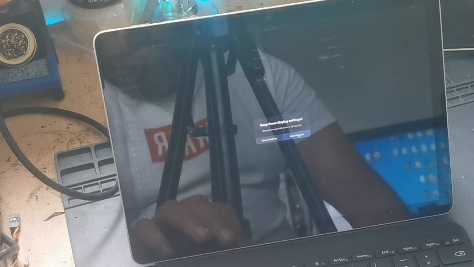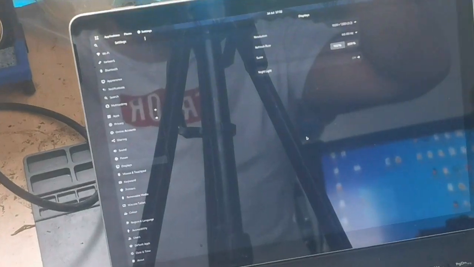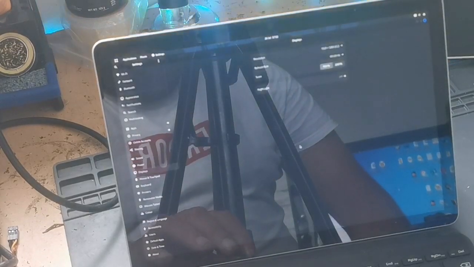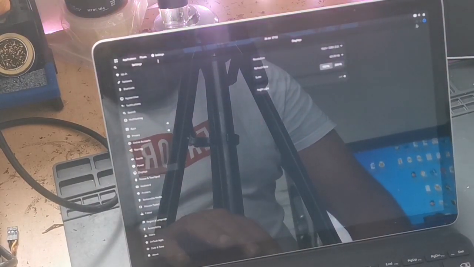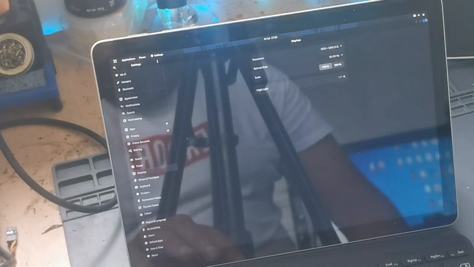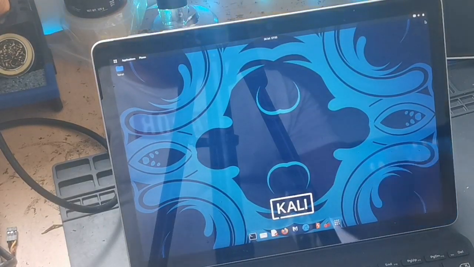And we're going to say keep changes on that. Now I'm going to have to zoom in a little bit more so you can see exactly what I'm doing here. I'll have to zoom in and out periodically. I do apologise for that, but unfortunately, again, because of how reflective the screen is, there's not much that can be done.